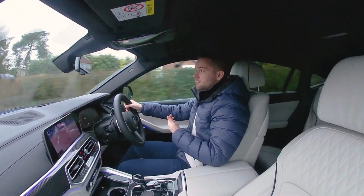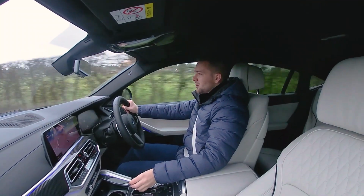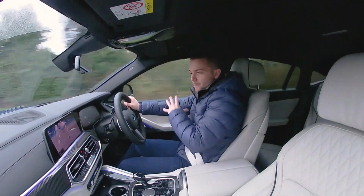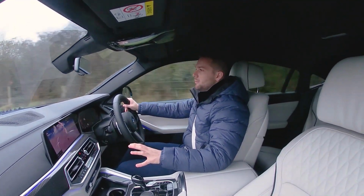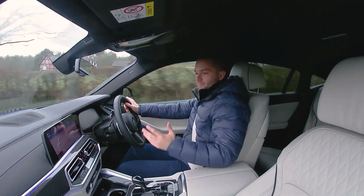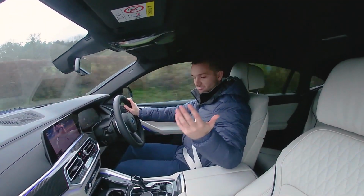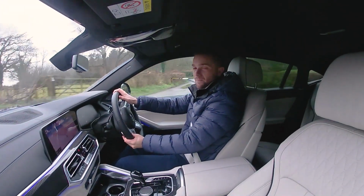And I, for one, as I've already mentioned, love the way that this car looks. I think it looks fantastic, the back end especially. And then BMW, I think, are just absolutely nailing these interiors at the minute. They are so ergonomically perfect, in my opinion, that it doesn't need anything more than this. I don't think I would change a thing about the inside of this car, or actually the outside.